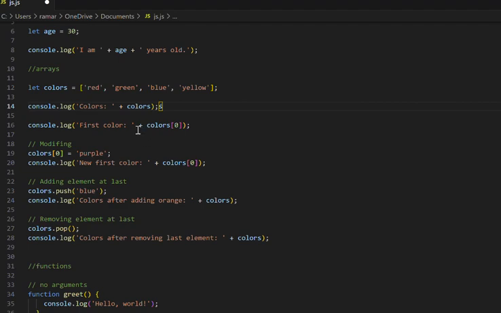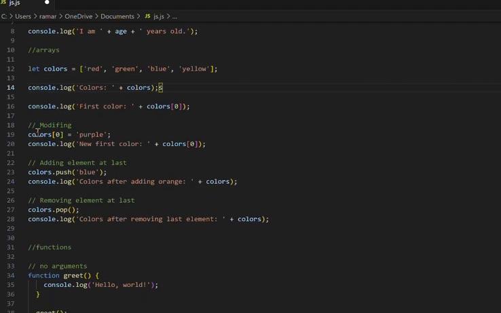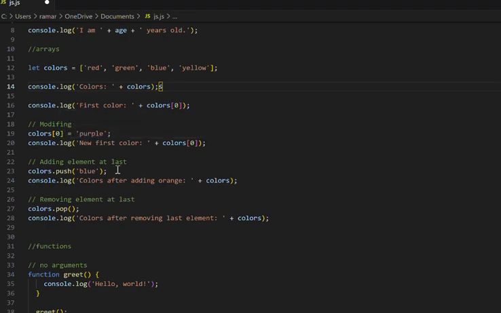There are different types of operations in arrays like push, pop, shift, unshift, slice, indexOf. Some of them are given below. The first operation is modifying. To modify a specific index, within the name of our array, we should give the index number and the value we want to change.